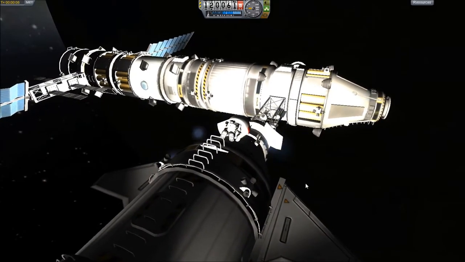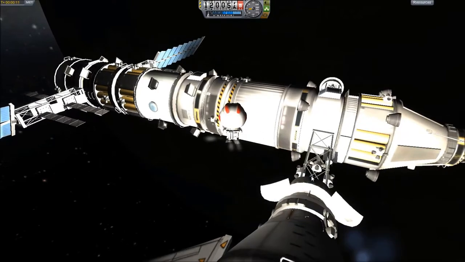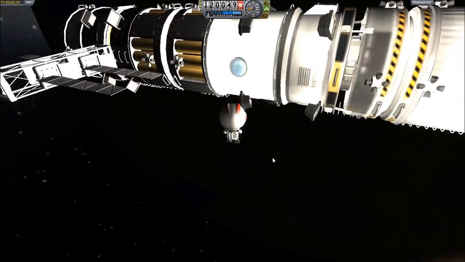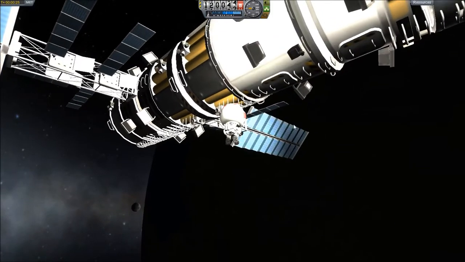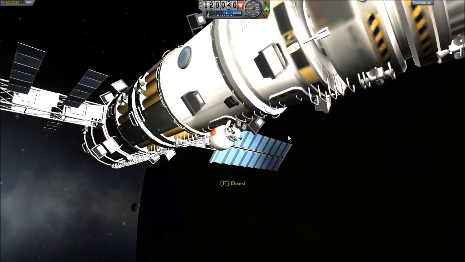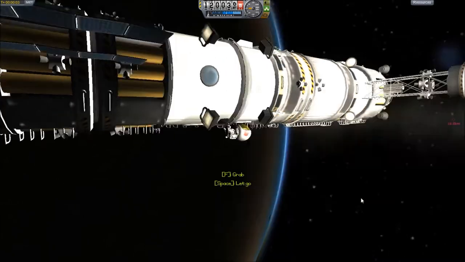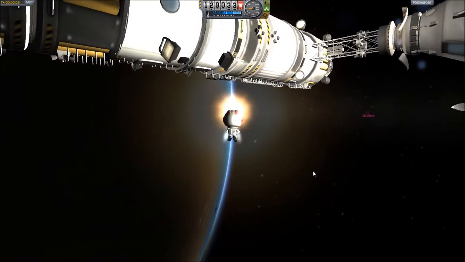Okay. Let's go release RCS. He can go live in this one. Oh man, they're on the wrong side of the whole thing. Okay, that's fine too. And board. Right, and this guy can come home. He will be our first test subject of the supposed ability for me to return Kerbals from the space station.